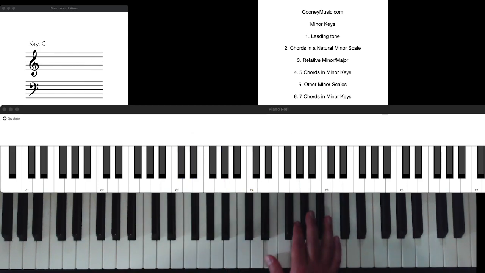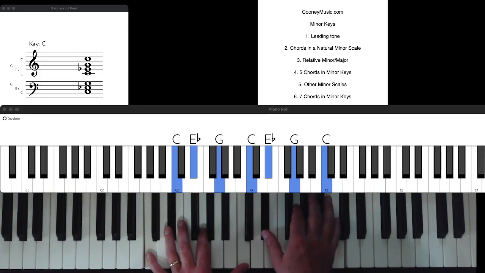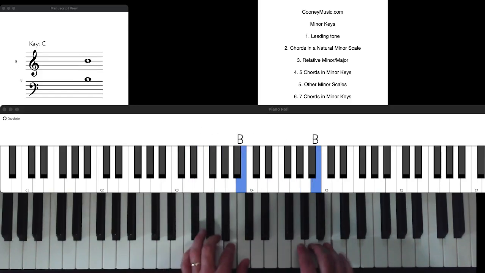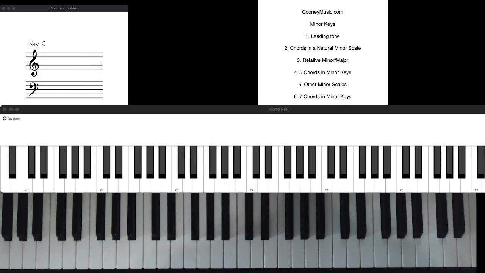So anyways, that's a little bit of music theory, and you probably don't need to worry too much about that at this point in your chord studies, but just to make sure I've covered the topic.